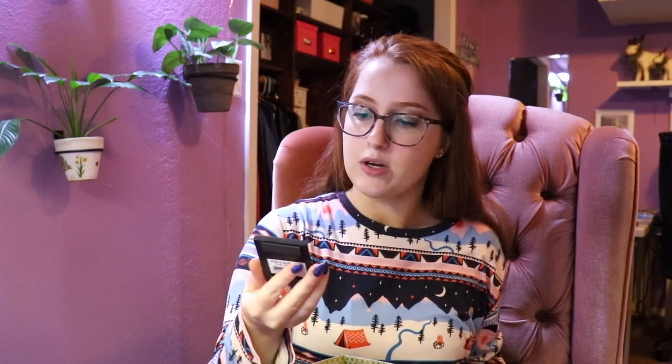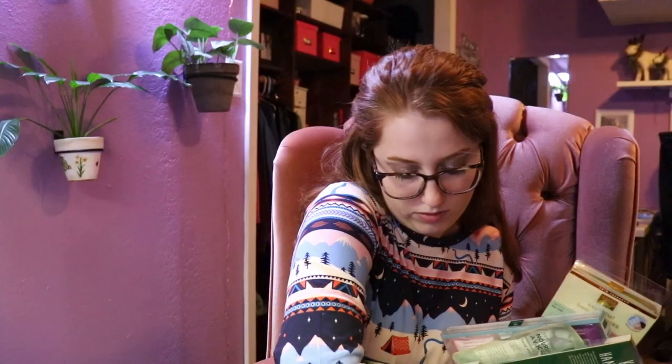My aunt also got me foot masks, so I can have a full spa day face mask. And then she got me this really cute magnet from Albuquerque, New Mexico — she went there. She got me a heel repair kit, and I also asked for some socks. She got me zebra, cheetah, and hedgehog socks — this one says 'time to wind down' with wine. She also got me these aloe moisture gloves and socks, which are going to be really nice when it gets dry. And some other fuzzy socks, which I've already worn.